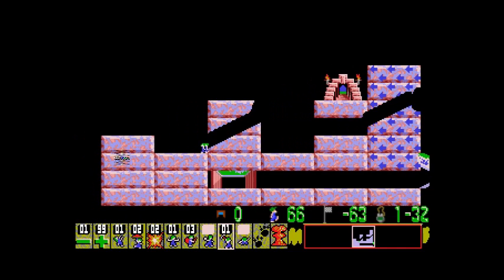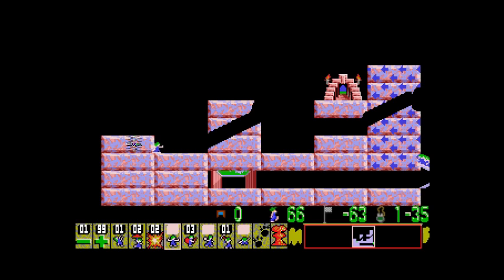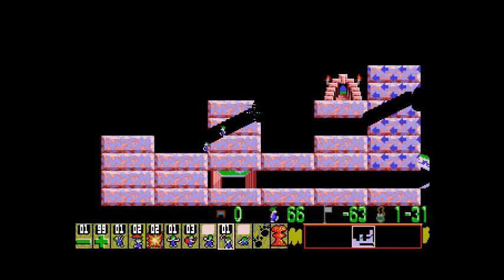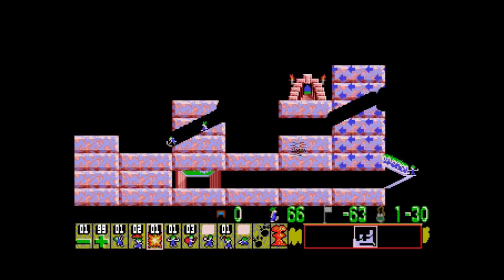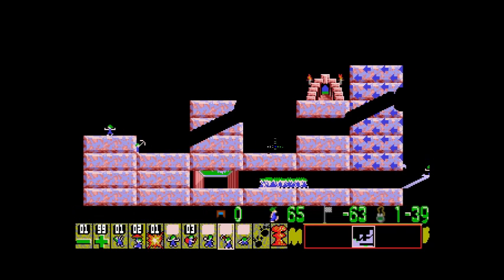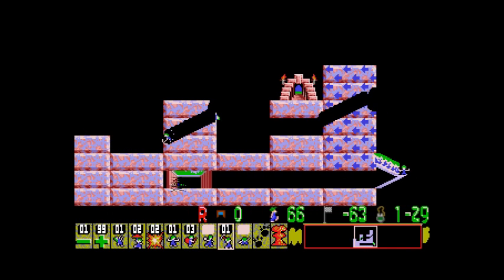And that was not just... Actually, no, this'll work. Because we've got an extra blocker! Okay. And that's too far. That should work. We should bring up another climber first, though.